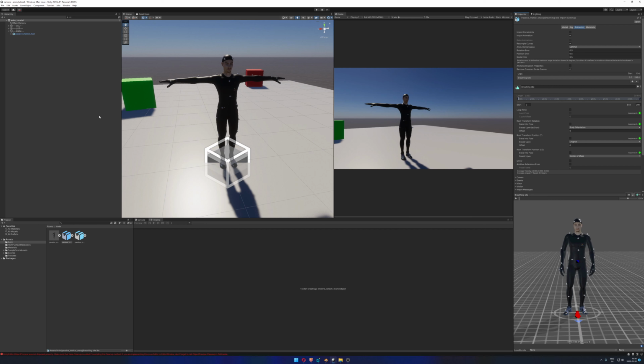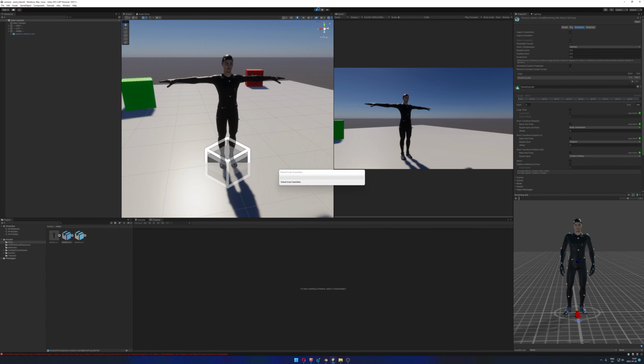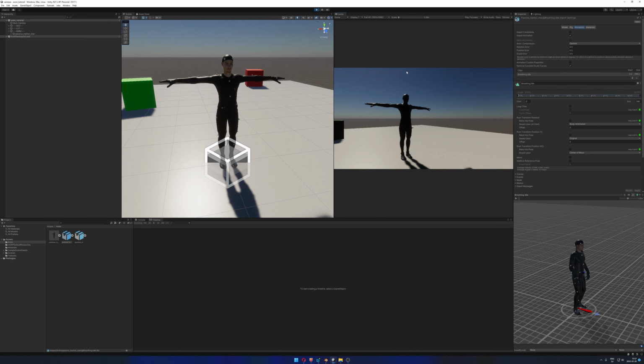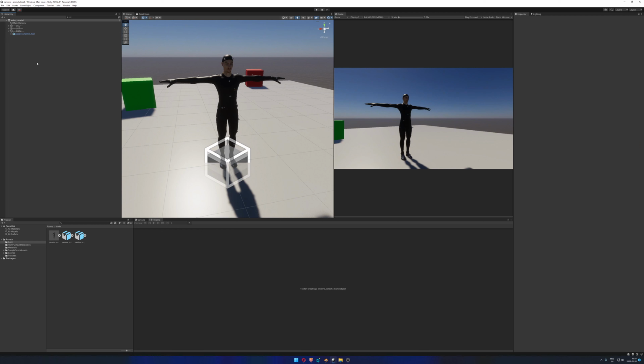Okay, great. Now the clip is working, but of course, if I play, nothing really happens because we haven't applied this clip to a timeline yet. So let me create an empty game object that you can call whatever you want. I'm going to call it timeline, and I'm going to move this into my animation collection. And now with the timeline selected, we can go here to the timeline window and click on create.